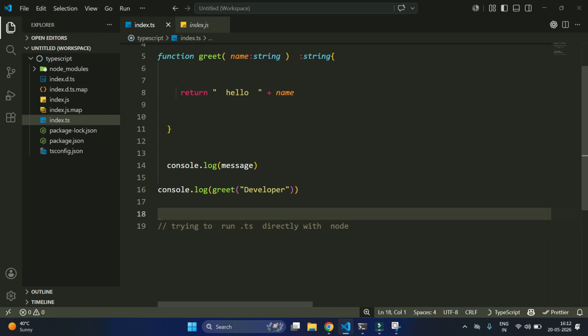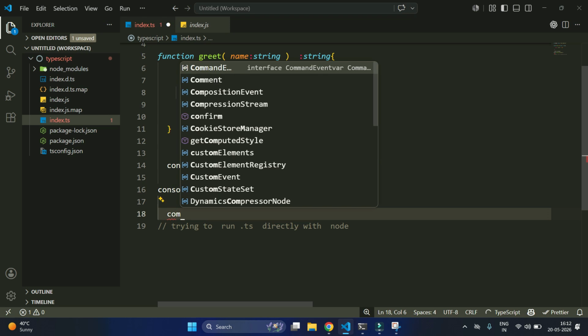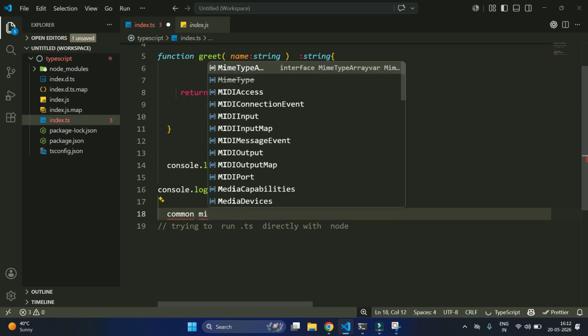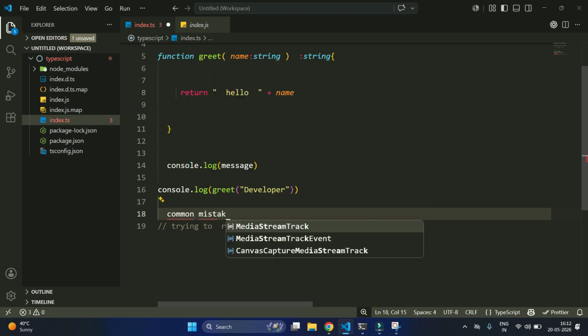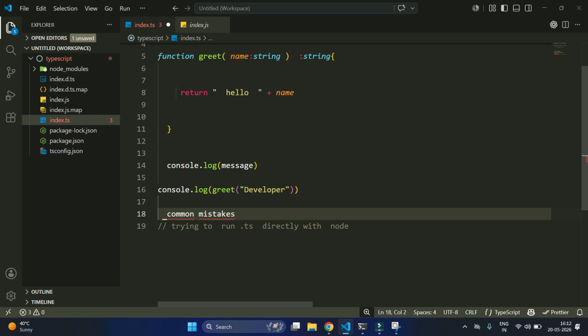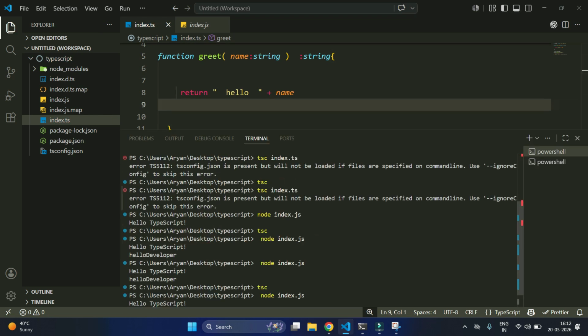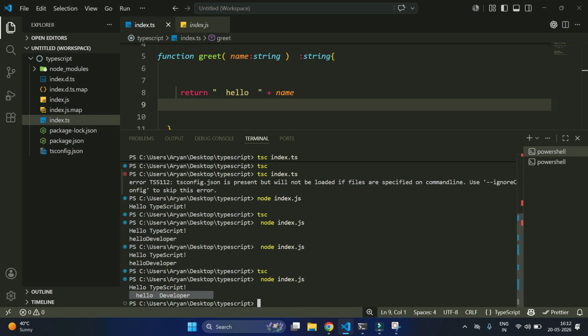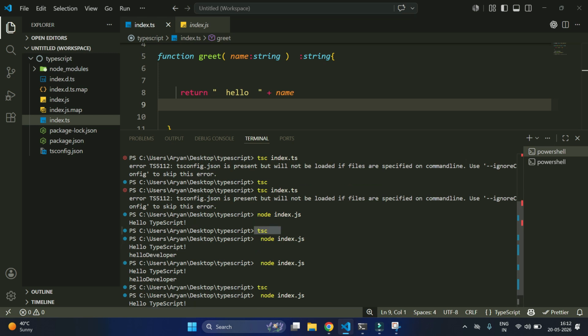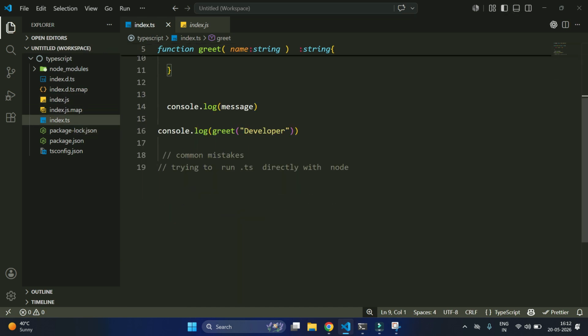Okay, this is wrong, it is a common mistake. As you see here, I am doing index.js. If I directly execute the ts file, that is wrong. You have to write tsc and then execute your index.js file, not index.ts. So this is the common mistake.